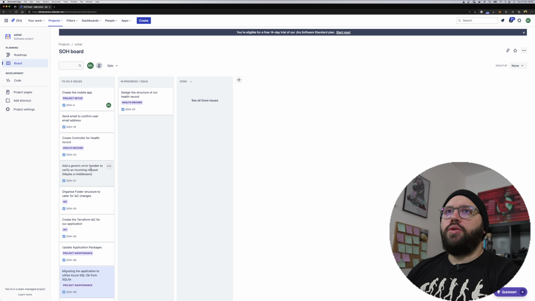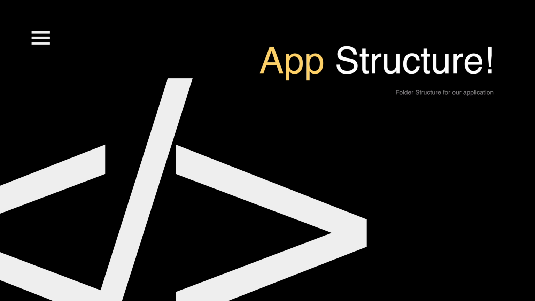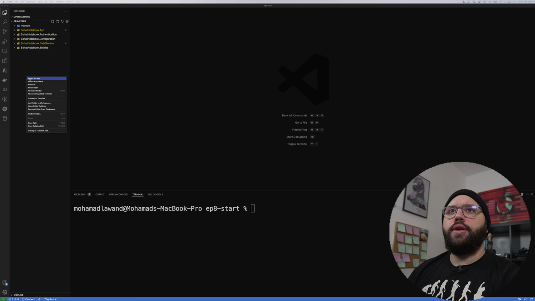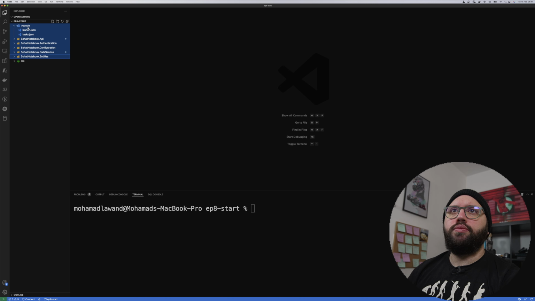The first one we can actually do is the reorganization. So let's put this here and let's start by reorganizing our folder structure. The first thing we're going to do is create a new folder here, and we're going to call it src. Basically, this is where all of our source code is going to live. New folder, src. Perfect, and let's move all of these inside this folder. Actually, yeah, let's move all of them here.